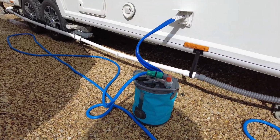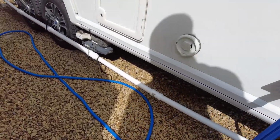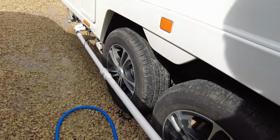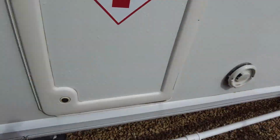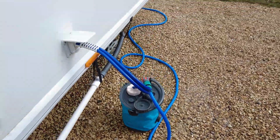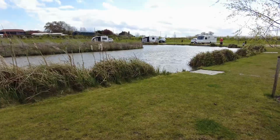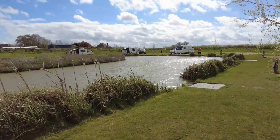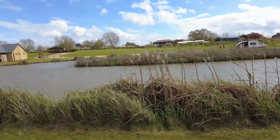I'd never actually set up the waste to go this way. I'd always set it up to go towards the rear of the caravan. So that was quite a feat, getting the water to flow almost uphill. So no, I was quite proud of myself there, because we'd built an aqueduct, and yeah, the pipe did actually work, believe it or not. And then obviously fed into the collapsible there. And just want to go back out to this view. It speaks for itself. Thoroughly recommend this site. Absolutely beautiful site.